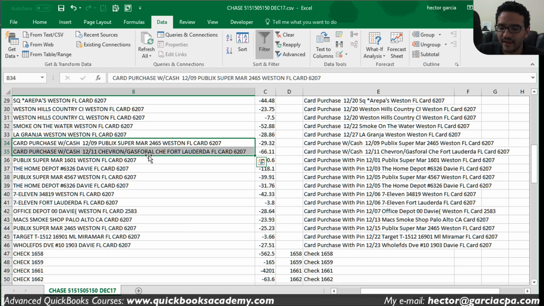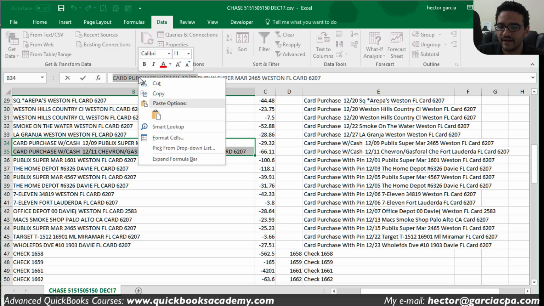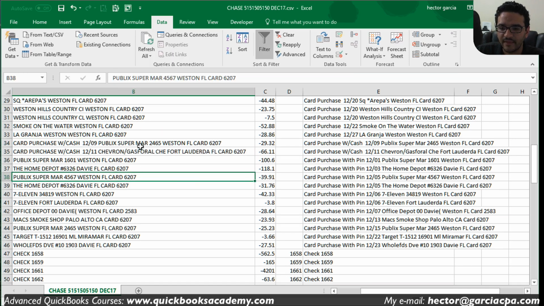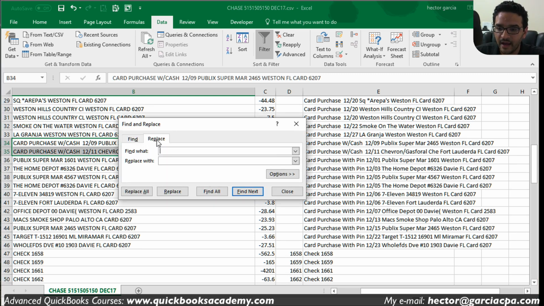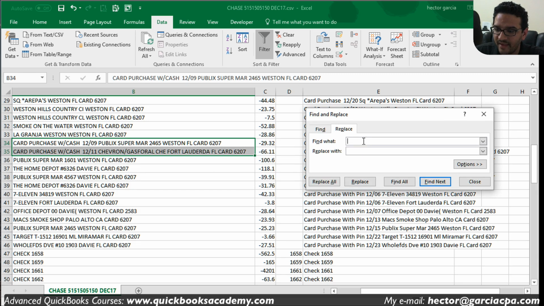And then we got the same thing here. Now the other thing you can do is you can do a find and replace. I'm gonna show you a different example. So I'm gonna take this whole text here, I'm gonna copy it, and then I'll select these two and I hit Control F on my keyboard. I click on replace. I'm gonna paste the find what, and I'm gonna replace it with nothing. But then the two numbers, I'm gonna replace them with question marks. I'm gonna do question mark, hyphen, question mark, space.